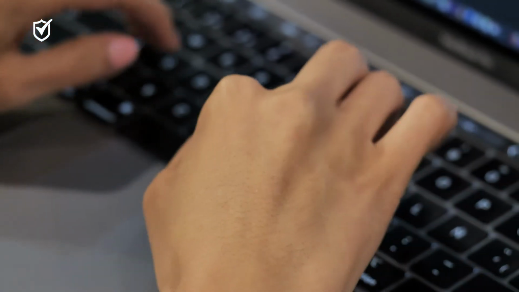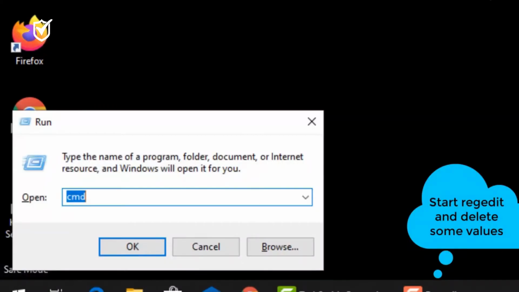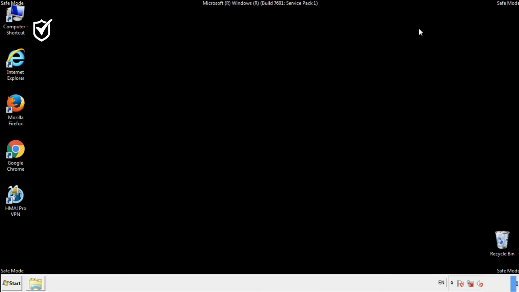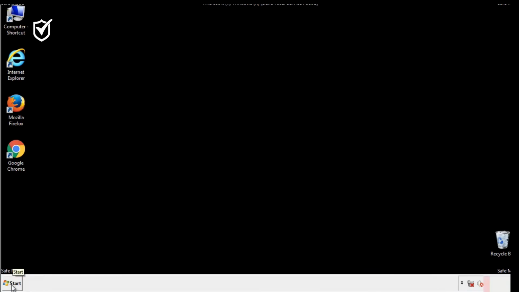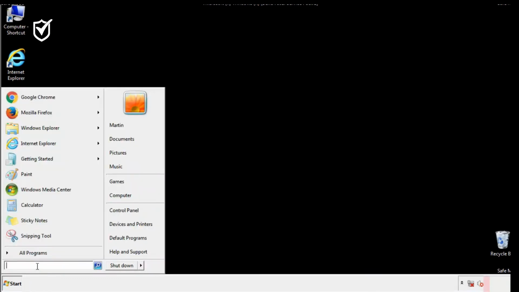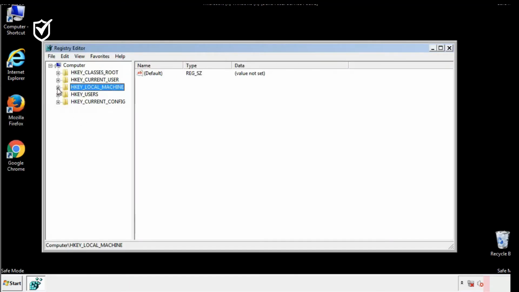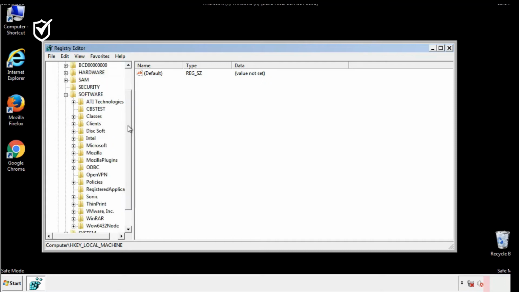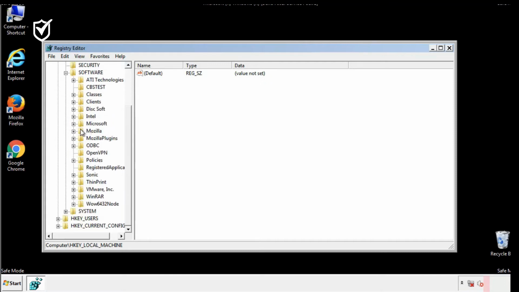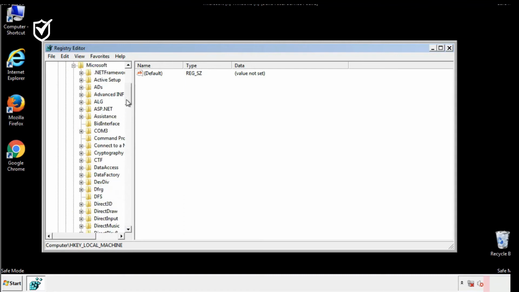To edit the registry, open the Run command using Windows key plus R. Now type regedit. It's a tricky part. Please be careful with this. Follow the steps only as directed. Now there are a few locations we will check and delete the files which are connected with ransomware. Be very careful with the steps.